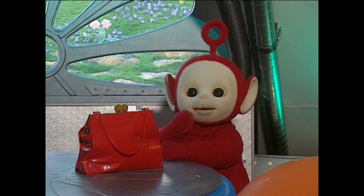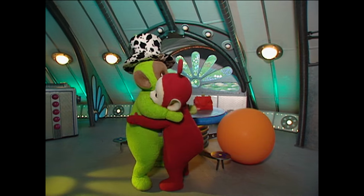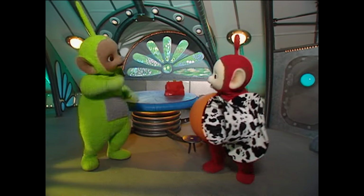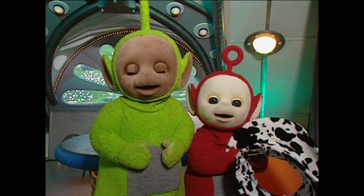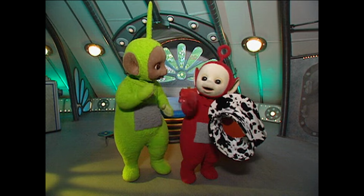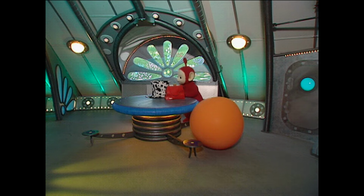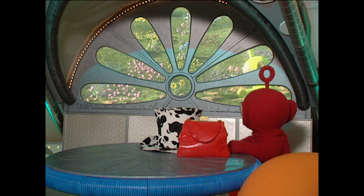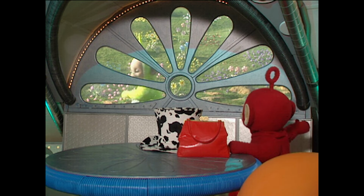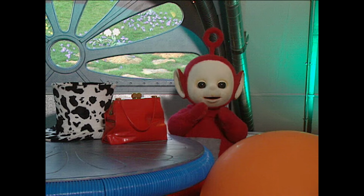Look after her hat for Dipsy? Yes. The hat was Dipsy's favourite thing. Bye-bye. Po looked after the hat, the bag, and the ball.